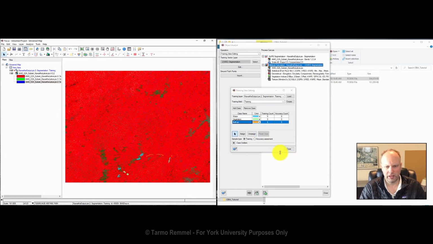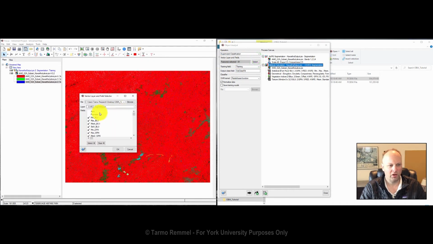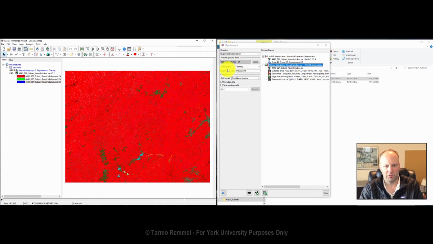Okay, so once we're happy with these things, we can close. We'd probably want to have more of these training areas distributed nicely, evenly across the entire study area. But for now, we'll let that be. And then we can move on to a supervised classification. So right now, we're adding in all of those 81 different metrics that we calculate for each polygon, and these are going to go into the classification regime. That's fine. We might decide later that we don't want some of those. That's totally okay as well, but we're going to leave them in there.